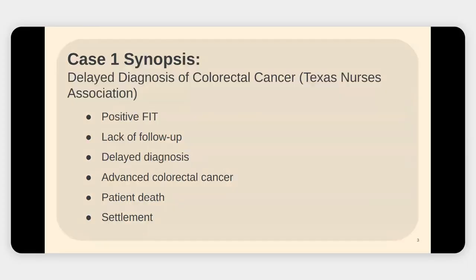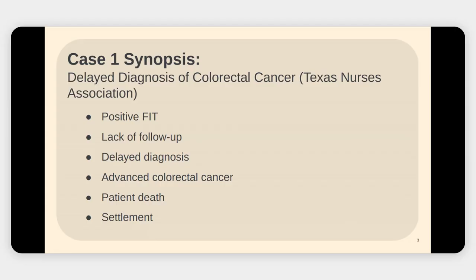The first case involves a family nurse practitioner who cared for a patient with a positive fecal immunochemical test, or FIT, which is a screening test used to detect possible colorectal cancer. Although the abnormal result was available, appropriate follow-up was not completed and the patient was not referred for a timely colonoscopy. As a result, the patient's colorectal cancer progressed and was diagnosed at a much later stage. The patient ultimately died and the malpractice claim settled for more than $1 million.